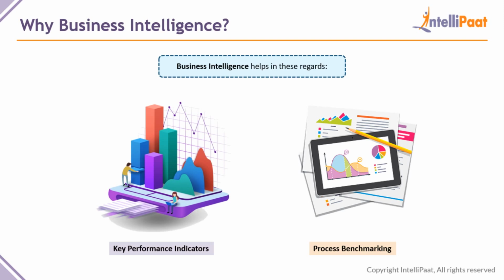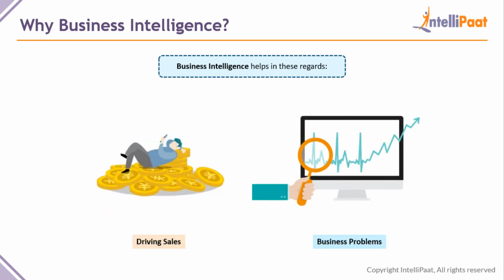Then process benchmarking. You can set goals and then achieve those goals. Now, using business intelligence tools, you can read through the data you're getting already and then decide your future goals. And you're benchmarking these goals and then you're achieving these goals later onwards. And these are two of the few factors that help you realize why you need business intelligence or business intelligence tools.